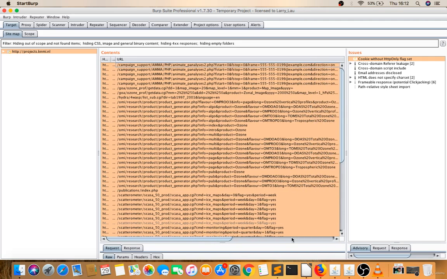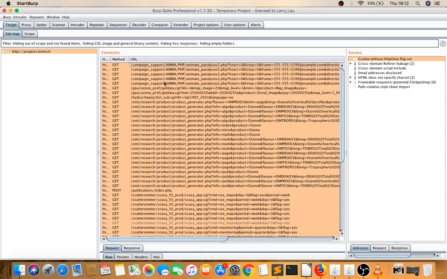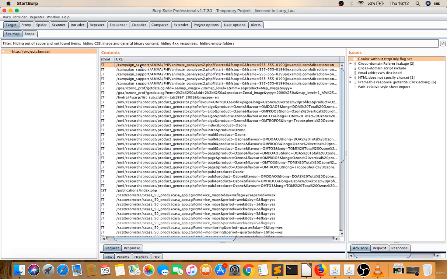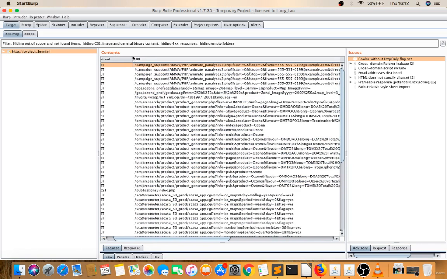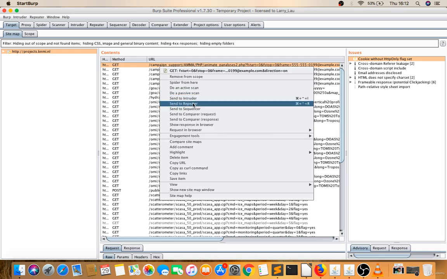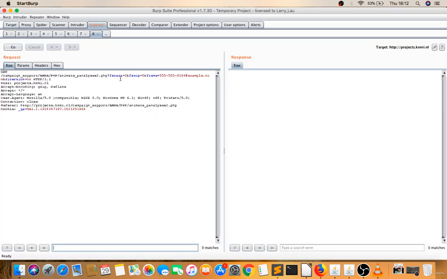See, there are this many URLs and you have to test them one by one. So I will pick the first one. Okay, right click, send this to Repeater, because you don't know which one is vulnerable. I'll check. See, there are f start, f stop, frame, direction. So I'll check one by one.